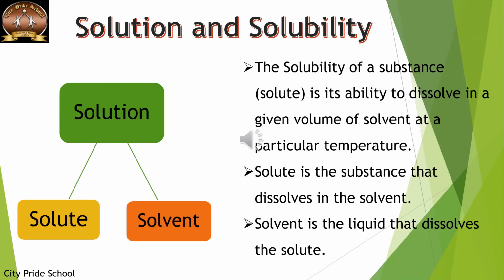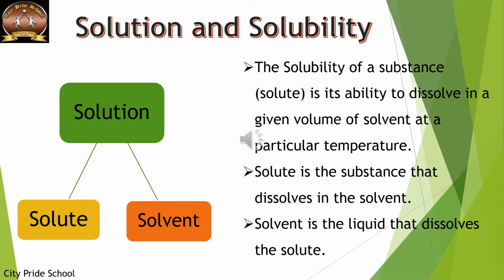Now, after studying about purification of water, we discuss solution and solubility. There are some substances that dissolve in water. They do not form sedimented particles. Now, when a particular solute dissolves in water or a solvent, it is termed a solution. Now, what's a solute? Solute is the substance that dissolves in the solvent, and solvent is the liquid that dissolves the solute. And together, when the two combine, what we get is a solution, right?